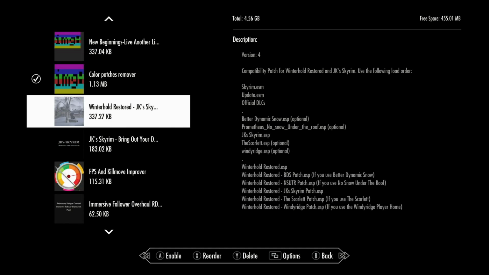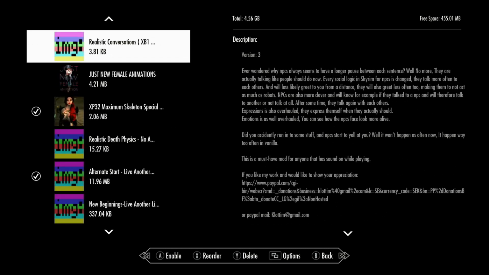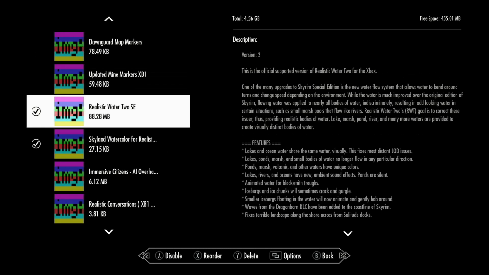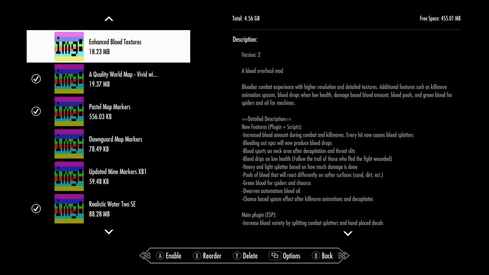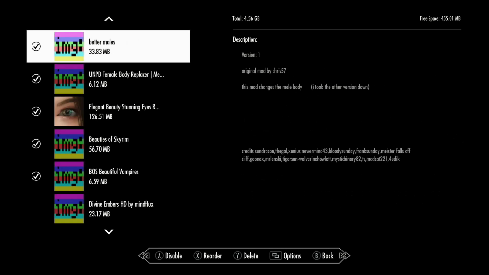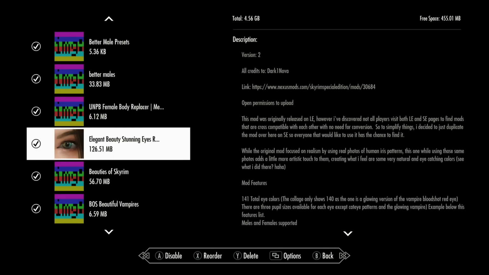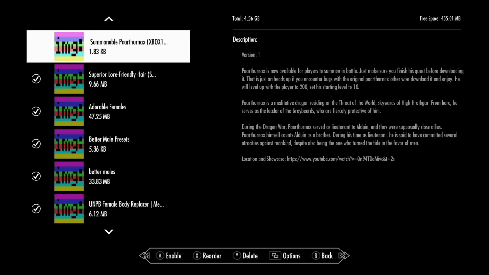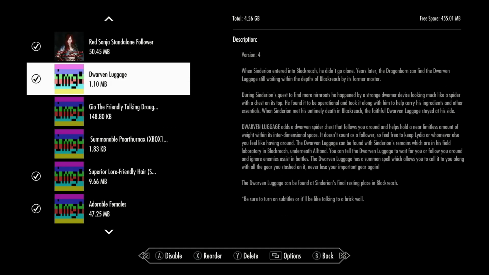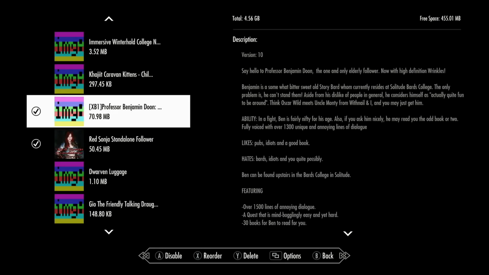I'm going to turn off the Winterhold restored. I think these are probably fun, so I'm going to leave them alone. I think this is probably fun, so I'm going to leave that alone. I know those are okay. I don't remember anything wrong with this, so for right now I'm going to leave it alone, and those should be fine. You know, just to humor me. That's in Blackreach. I'm just going to turn those off. And I'm going to turn him off.